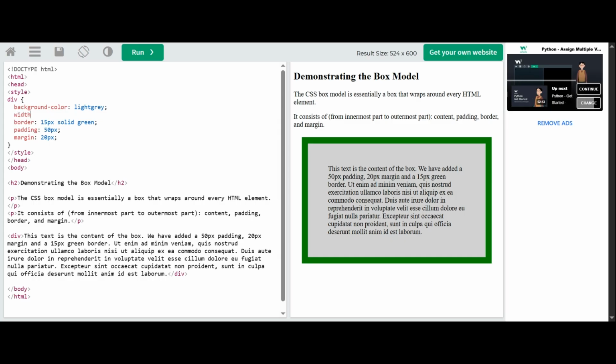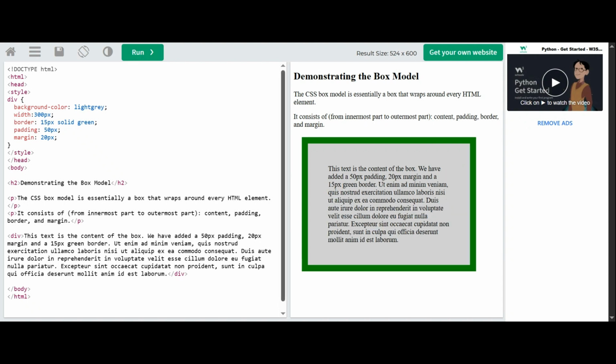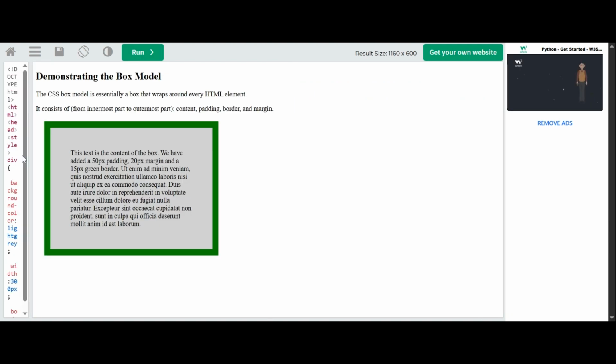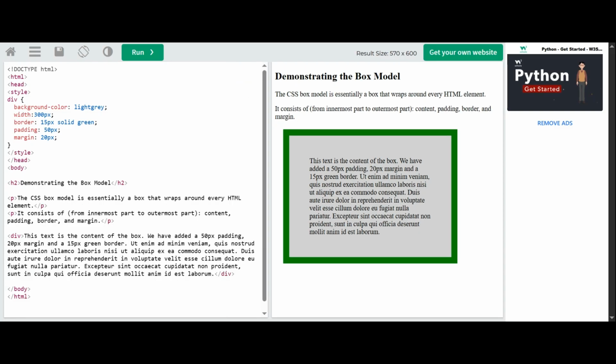So we do mention the width, and then we run the program again, and you can see over here that this is 300 pixels wide. And then the border is 15 pixels, and outside of that the margin is 20 pixels, and inside the padding is 50 pixels.